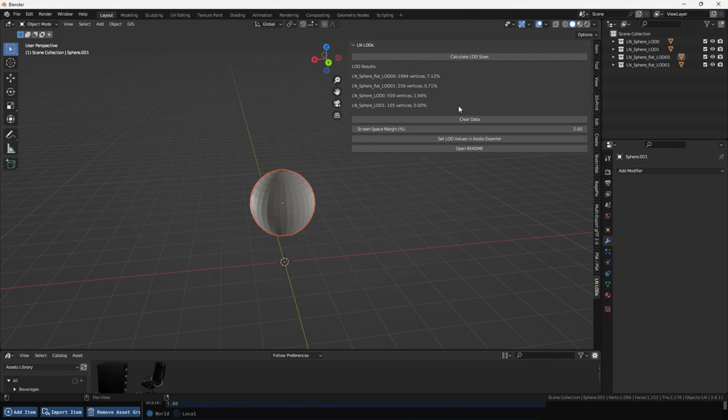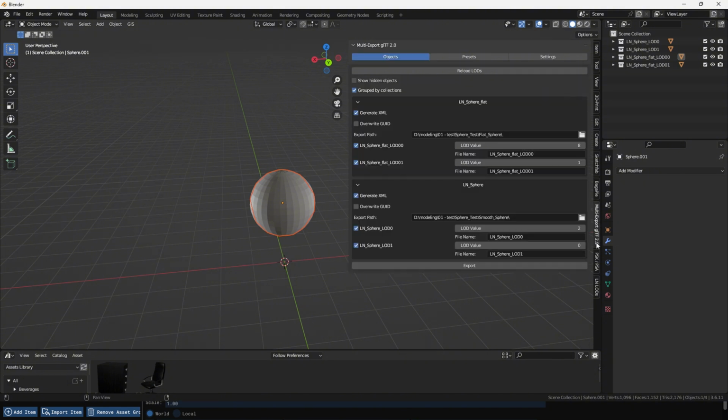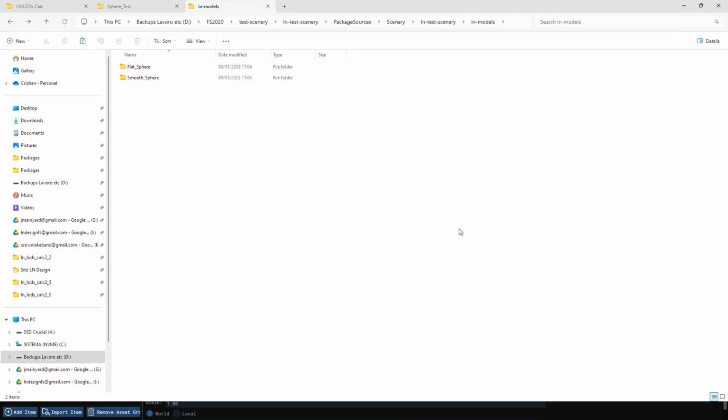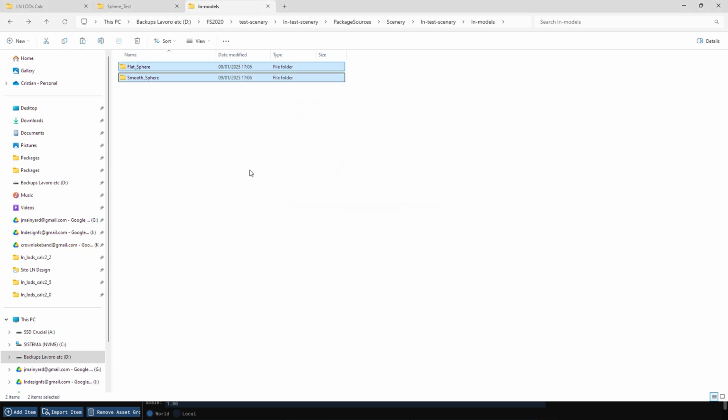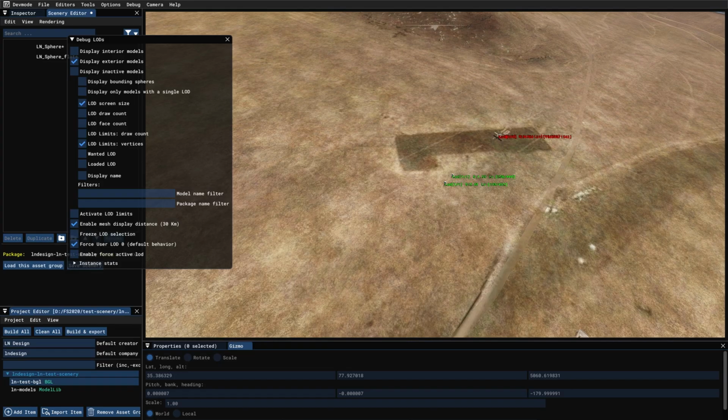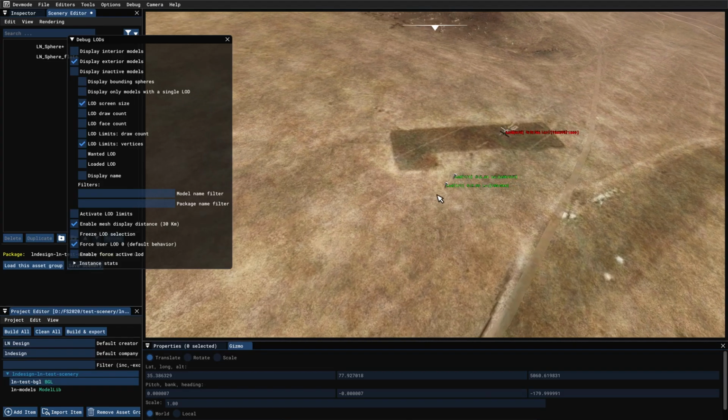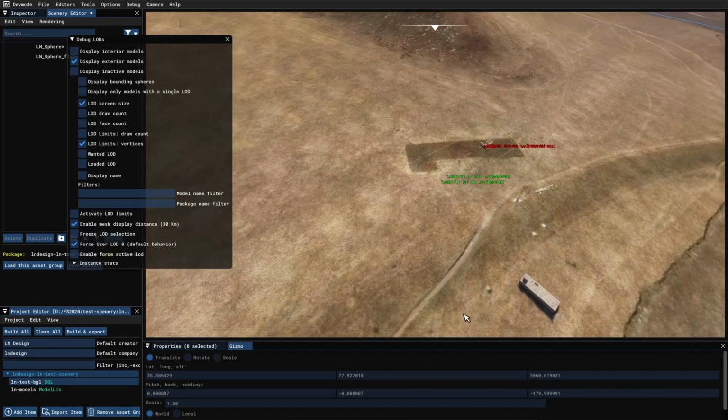Just check the screen space value where the model turns red and increase the value to a higher number. In this case, just 3 instead of 2 was enough. Now let's re-export, rebuild, and see what happens. And voila, problem solved, no stress, and a lot of trial and error less.